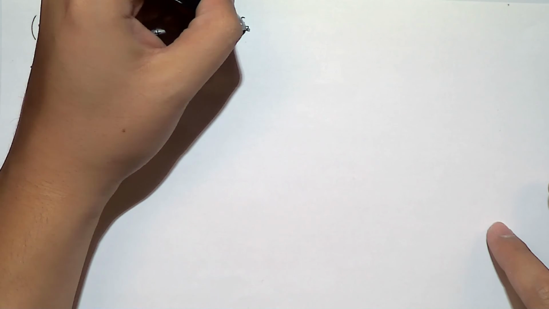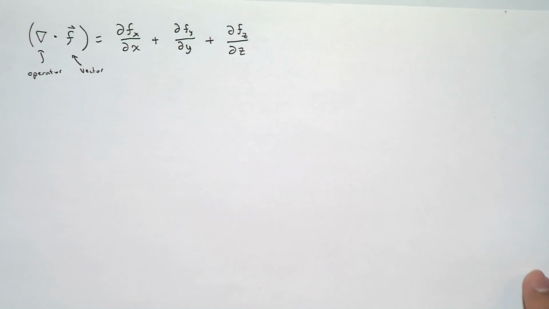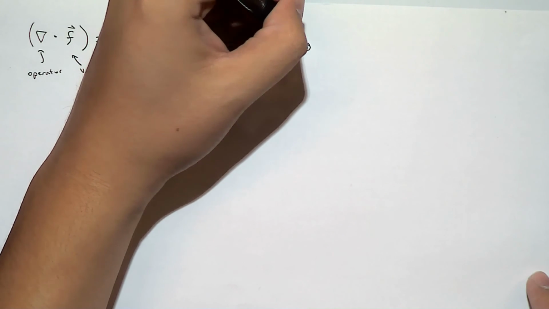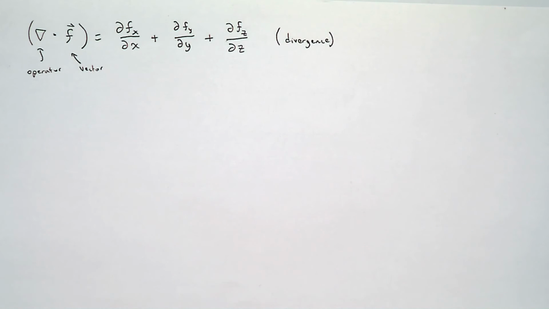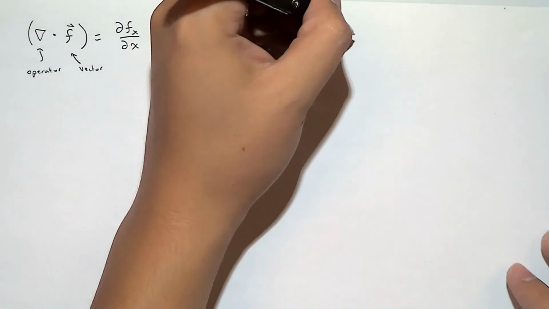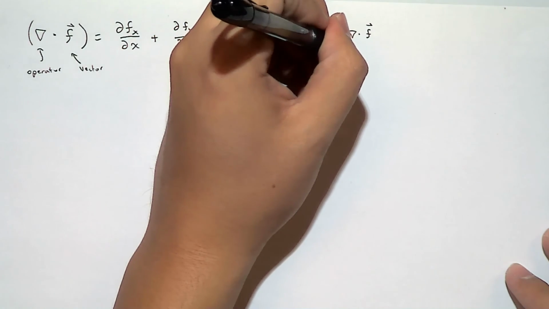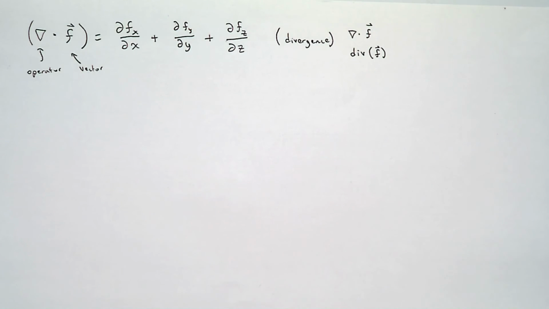Exactly. Partial of function z with respect to z. Now this is what we call the dilatation rate or the divergence. And we'll find that the divergence is going to be a very important topic in fluids. Now we sometimes describe that divergence as del dot some vector valued function, or sometimes in mathematics we can express it as div f. They both mean the same thing. It's just different types of notation for different fields.